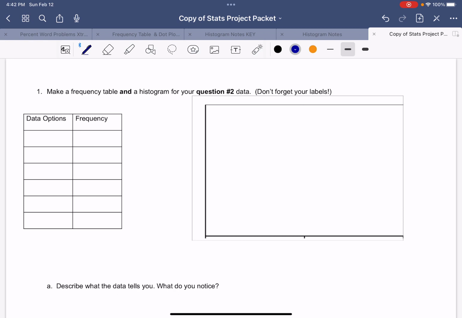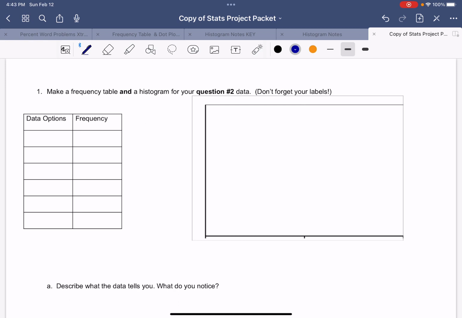You are going to need to look at your own data and make a determination and a decision on how you're going to do several things, okay? But I want to walk you through this just so that you have an idea of what you need to be doing for this project. Okay, so the very first thing you should do is you should have your data collection sheet that we worked on last week, and you have the tally marks. You should have everything totaled up.